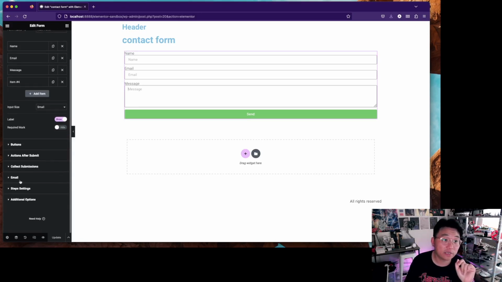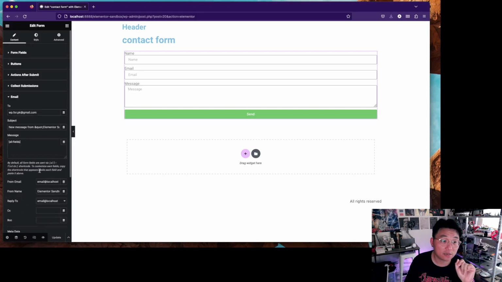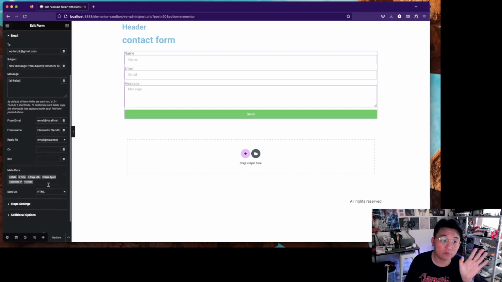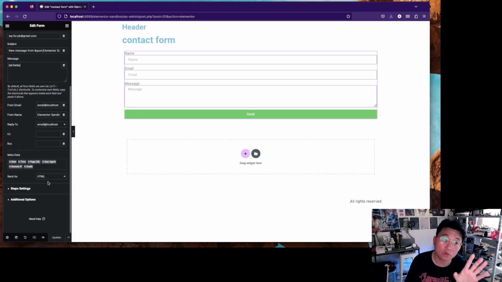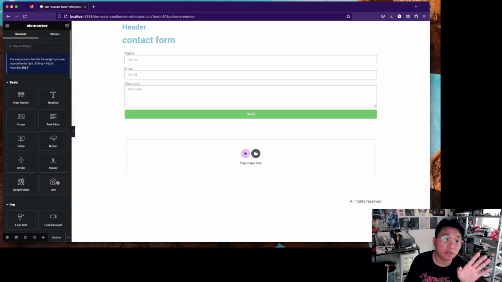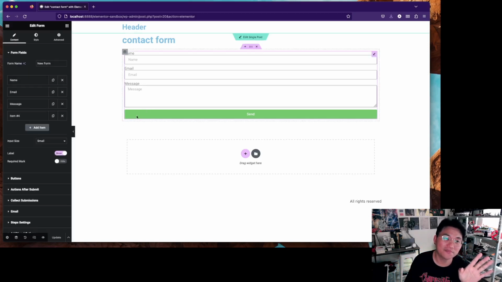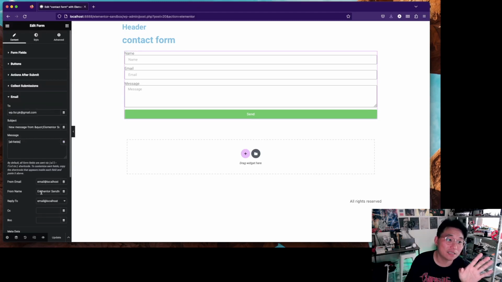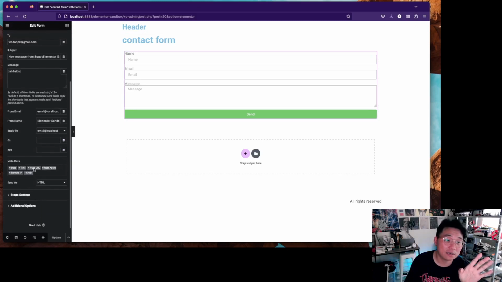But if you go down here to the email, you can see, and I remember this actually, when I had to work with Elementor quite exclusively for a while, I do remember this. So you can add metadata like that, and you can pick one. Page URL is there, as you can see. So you can add that. You can add other stuff if you want as well. But yeah, so you can add that in Elementor that way.